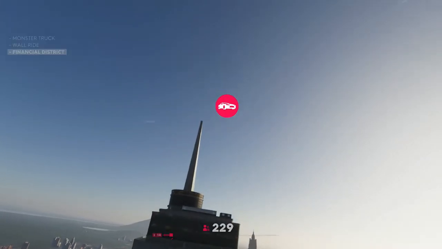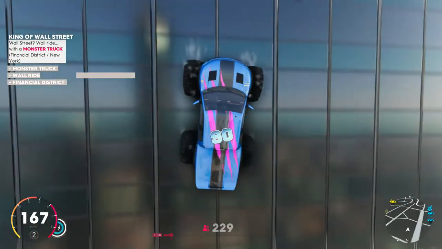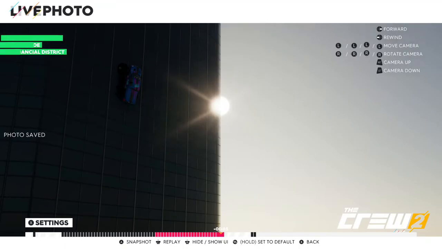The big thing you want to do is get up enough speed, make it so that your monster truck actually appears early enough, and then just get your tires to touch the wall, even if it's for a second, and it will count for the photo.